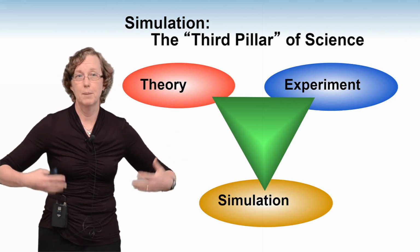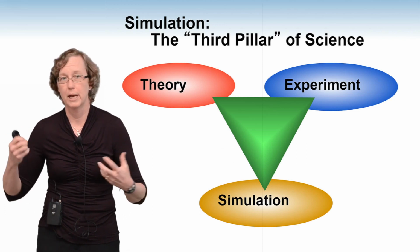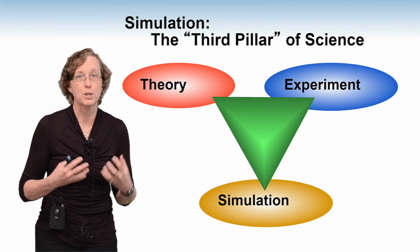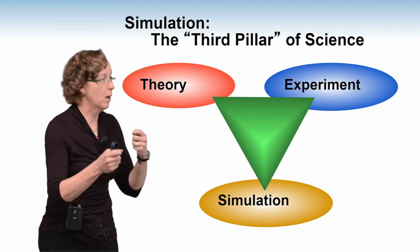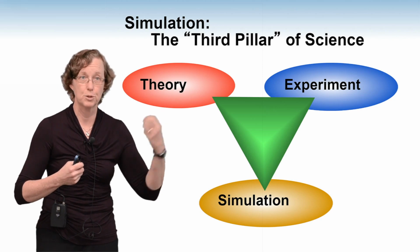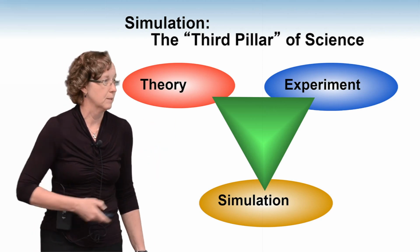And you can build much more complicated systems in which you're applying F equals ma to something like simulating the forces on diapers. And so you use the computers then for much more complicated systems to try to tie together the things you're seeing from experiments and the things that you believe to be true based on the theories that you've developed from earlier experiments.